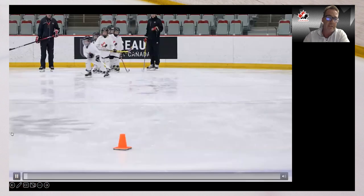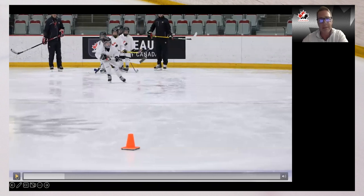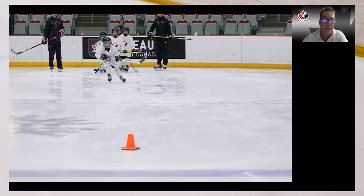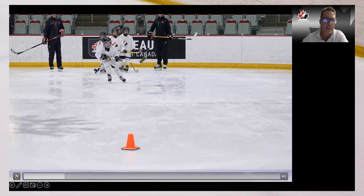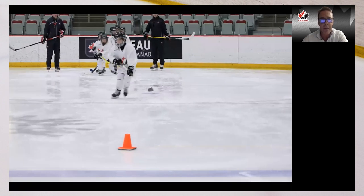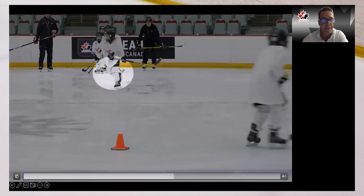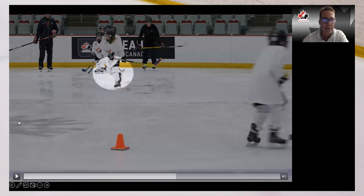When it comes to inside edge work, one key focus is the eyes — we want that head up. Vision is a key teach point for minor hockey, whether somebody is standing at a pylon in front of us or off to the side. Another deficiency we see is sticks in the air; if you get that stick on the ice you're going to have better balance and be in a more ready position. Especially for taller children, when you say 'get low' it's really hard for them to understand what it means to bend their knees.